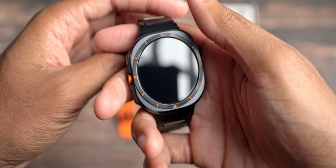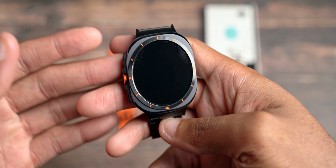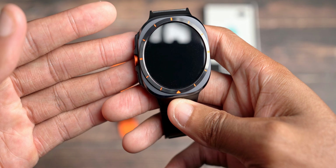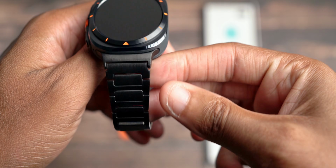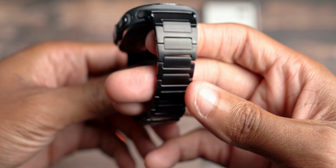I had to get me a couple new bands, and they're by a company called Coretta, or at least that's the name of the bands. And they make these bands for several different watches, and thankfully they came through with the Galaxy Watch Ultra. And this is one of the bands here. It's a gapless black bracelet band that I really like.